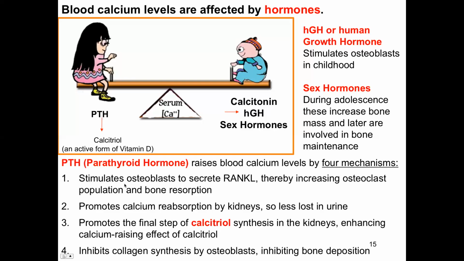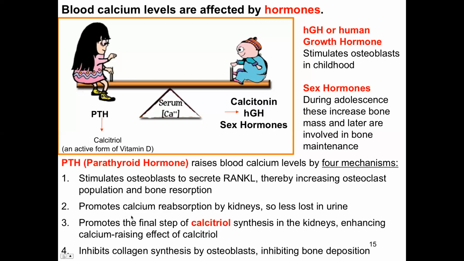So one thing it's going to do is stimulate the osteoblasts to secrete this hormone, RANKL. And what that does is increase the osteoclast activity, all right? So even though it has an effect on osteoblasts, it's going to cause bones to break down because they're ultimately going to increase the activity of the osteoclasts. Now, I know that sounds really weird, and if you took 105 with me, all I said to you is parathyroid hormone stimulates osteoclasts, all right? Because that's ultimately the result, all right? So parathyroid hormone is going to stimulate osteoclast activity.